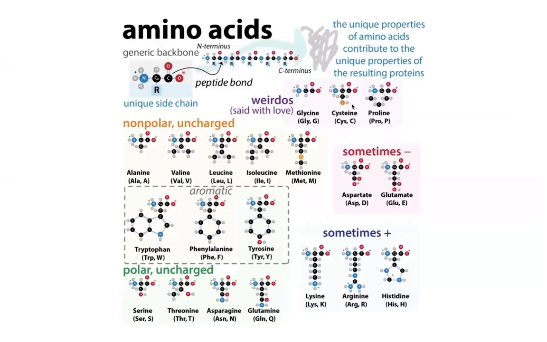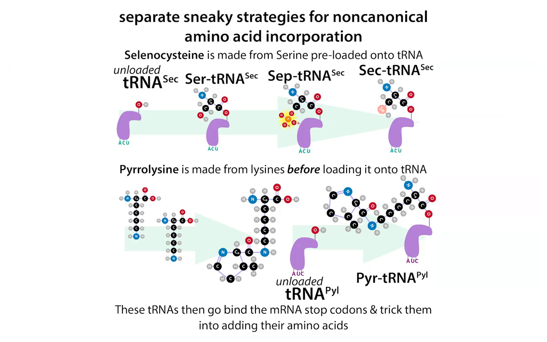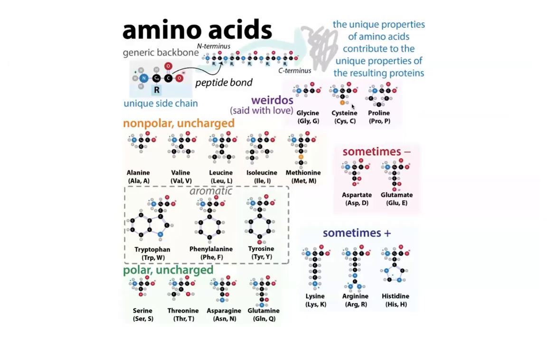There's one called selenocysteine, which looks like cysteine, but it has a selenium instead of a sulfur. So we use that very, very sparingly. And then some little bugs, like bacteria and archaea, have a thing called pyrrolysine, which is kind of like a weird looking lysine. But basically, our bodies don't use that. Our bodies use these 20 main ones and they add them like this, and then they can be post-translationally modified.